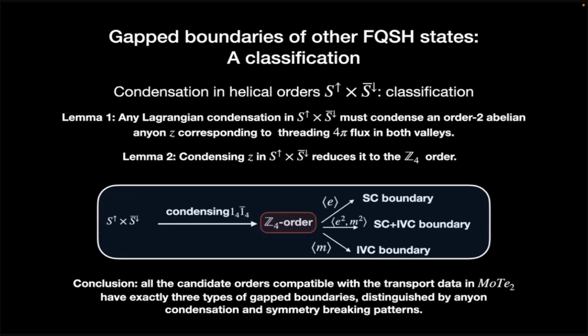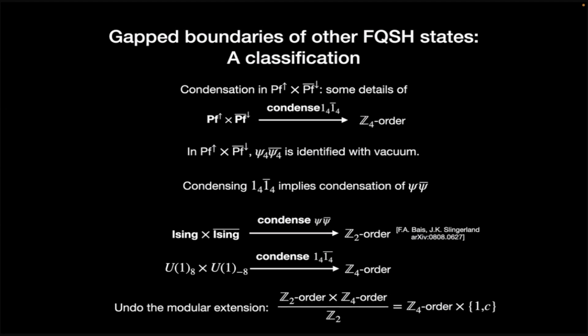What is interesting is that this is actually true. Another question: for the last line, why do we know that this is a Z4, not a Z2 times Z2? In principle, you're right. Just from this expression, it appears we can have Z2 times Z2, but the actual computation shows that it is Z4 because the psi4 anion is actually the generating anion for the Z2 order, and that's essentially condensed. So you get rid of the Z2 part, and you only have the Z4 part. You can find the computation of this in our work. It's a very good question. I see.